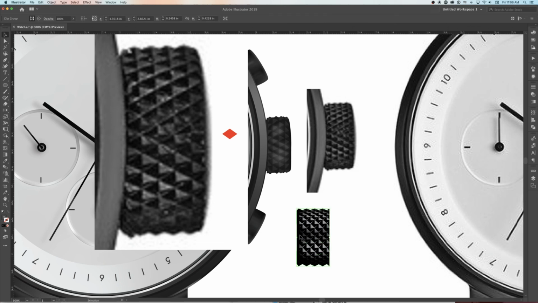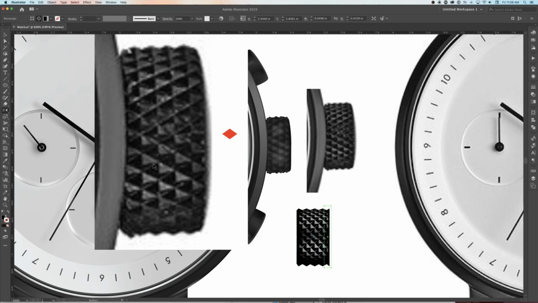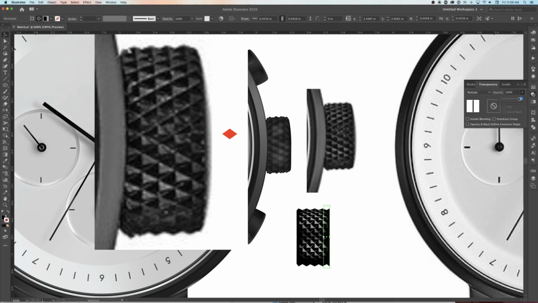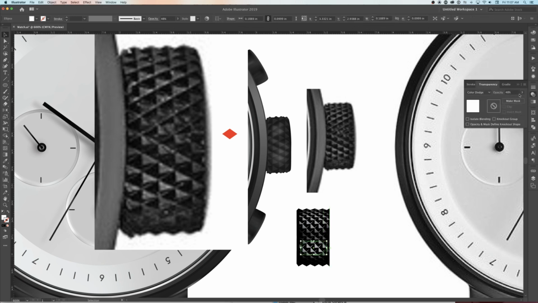No, grab this one. There we go. Alt click. Flip it across the vertical, make a copy. Arrow tools to inch that in. And then we can knock this back just a little bit so it's not so intense. This one seems kind of strange, so I'm going to knock that back a little bit as well.